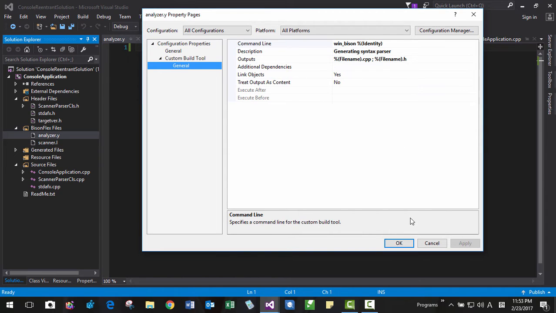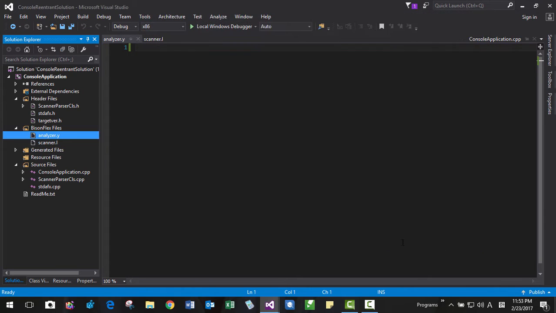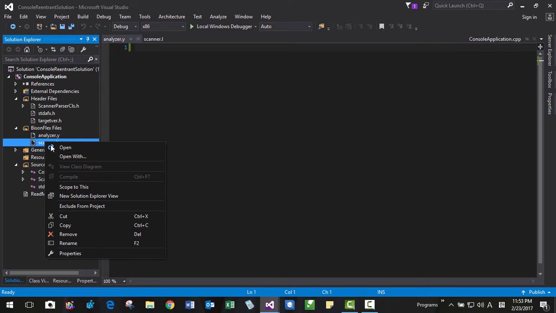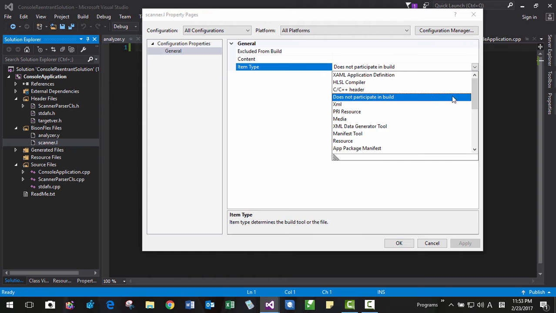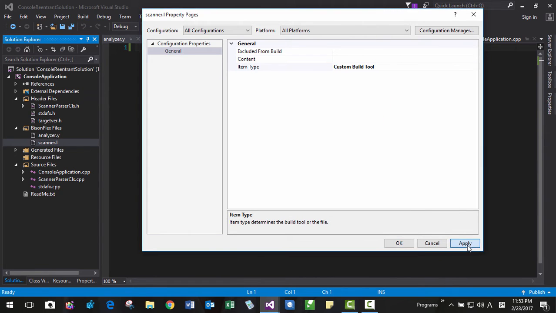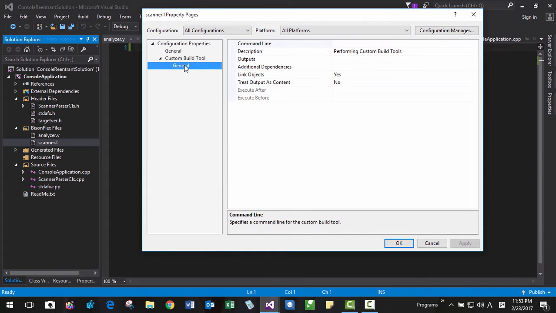Okay, this is correct. If you are using Bison included in Cygwin, then you have to remove it like this. Okay, we are using Win Bison. Anyway, click OK. Right click, properties here, select, scroll down, custom build tool, apply, then custom general here.